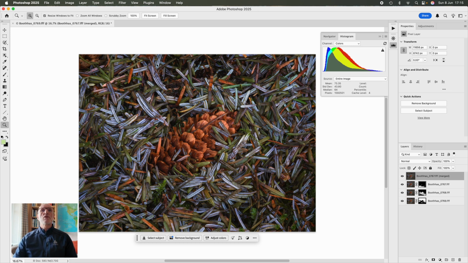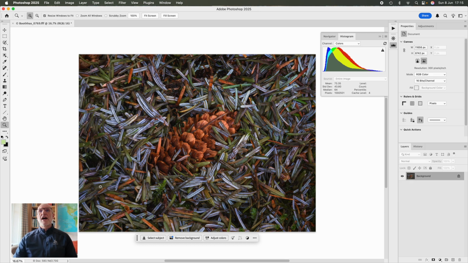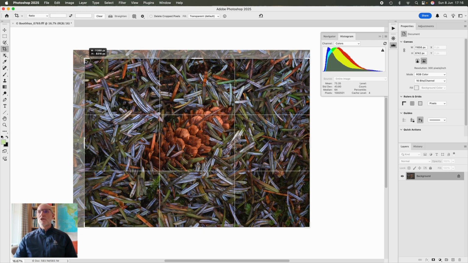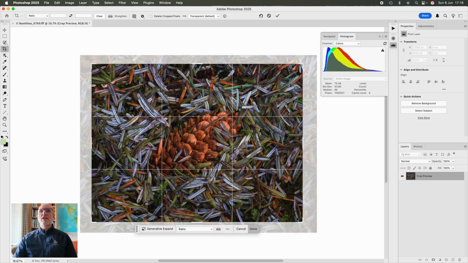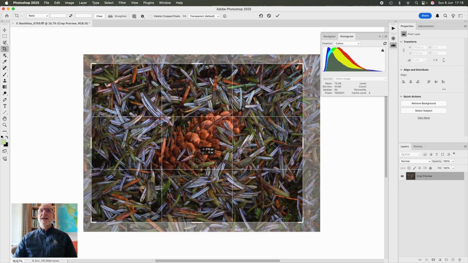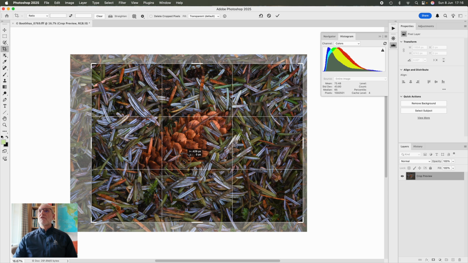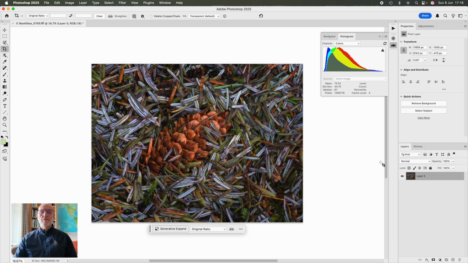I'm just now going to go to Layer and flatten the image, and I do feel that the cone is just a little bit lost, but we've also got that focus breathing to deal with. So what I'm going to do is keep all the proportions constrained to what they were originally, and I'm just going to recrop this just to make that cone a little bit more prominent. I'm going to offset it ever so slightly. We've just taken enough off there to deal with the focus breathing. Double click that, and there we have the final frame.